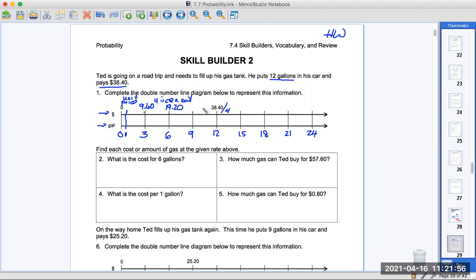When you add 9.60, use your calculator. Check out if I'm doing this right. These are your costs, your dollars. How much does it cost? So 15 gallons would cost you $48. And 24 gallons cost $76.80. And see, now that's double of $38.40 because this is double the amount of gallons.